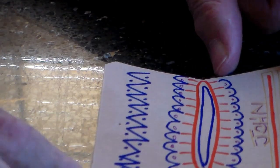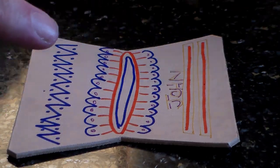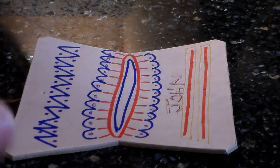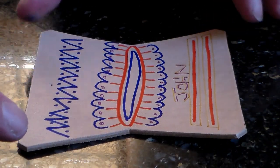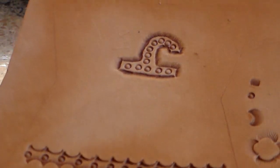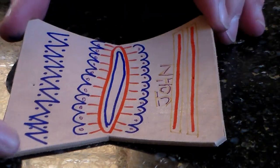There's just one important thing. When you're done with the project, like we were with this one, we could draw on this, we could tool on this, because the leather is not protected. The surface of the leather is not protected. And before the leather can be used, before this project can be used, we need to protect it. We need to feed it again, because in the tannery, they have taken all the fats and oils out of the leather. That's why we could get it wet and why we could tool it and why it's called tooling leather. So now we sit with a problem.